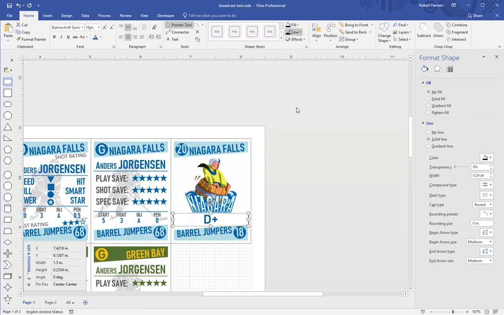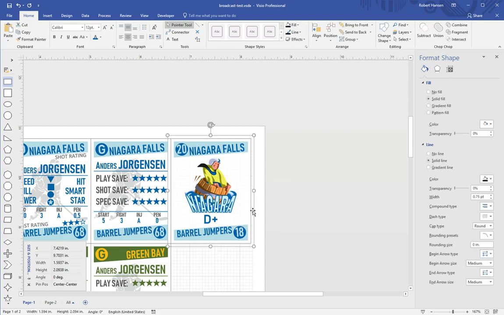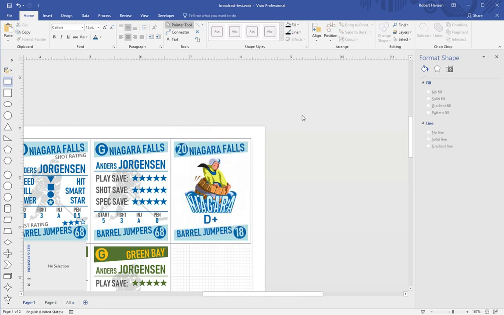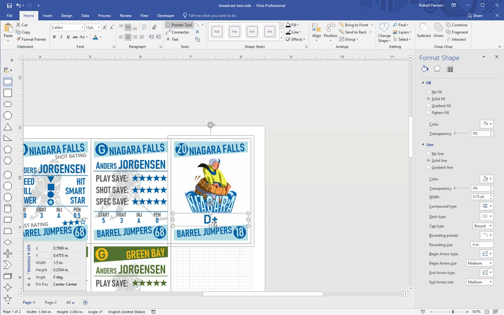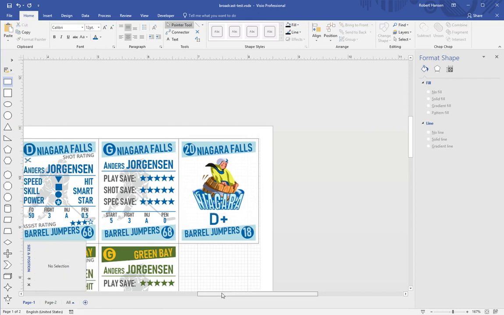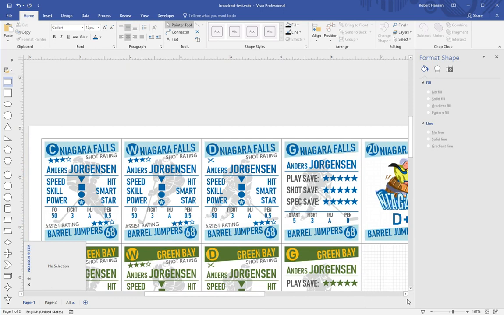I'm going to do no fill, no line here, and we are set. I'll make sure that I ungroup this, and then we're just going to regroup everything at once. There we go. So there you go. That would be kind of a template for one of those. I'm actually going to make that a little bit bigger. Yeah, that looks better. Yeah, so there you go. Actually, bring that just a bit there. Actually, look, that logo looks a little bit better scrunched. Excellent. There you go. So that's it. So we'd have one of those on there.